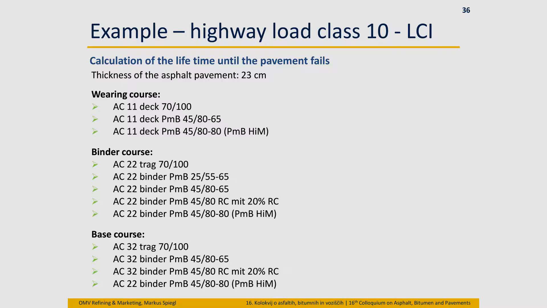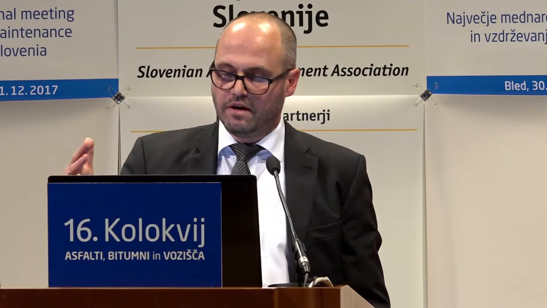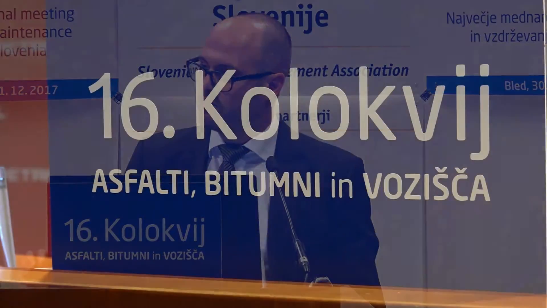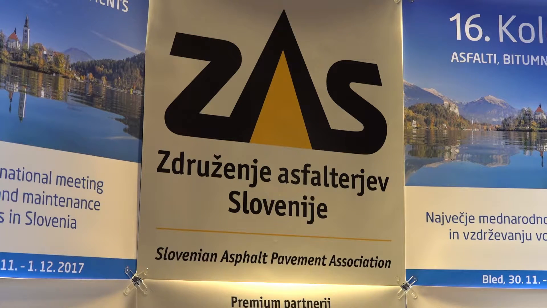If you would add 20% reclaimed asphalt with a specifically designed RC PMB product, the result is the same or even better. And the last variant is the one for high-modified PMB — a further improvement. From 22 million, you come up to 30 million load cycles. It's again a further significant improvement step if you use such a PMB. Yesterday I got some results from a laboratory in the US. They also use the MSCRT testing, and depending on the results, they categorize the speed improvement for how many load cycles you can apply. They also more or less achieve the result of more than 30 million load cycles if you use a PMB high-modified product. It's more or less proven from different sources that this high-modified PMB really improves the whole performance of a road.